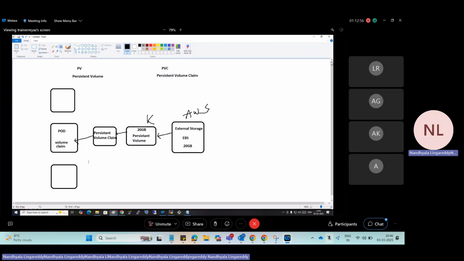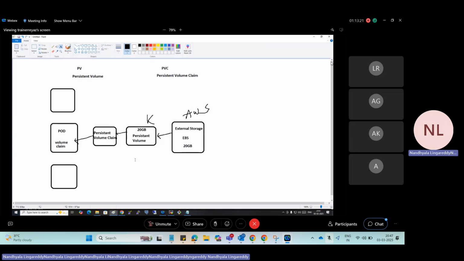Can you create multiple PVCs or not? Got the point? PV and PVCs. Of course, we can create multiple PVs also.